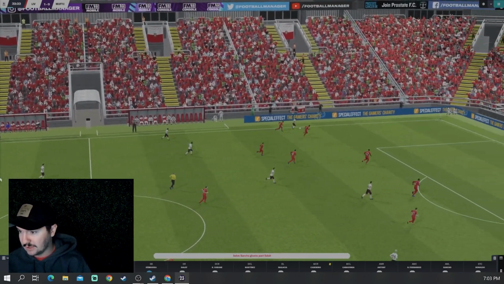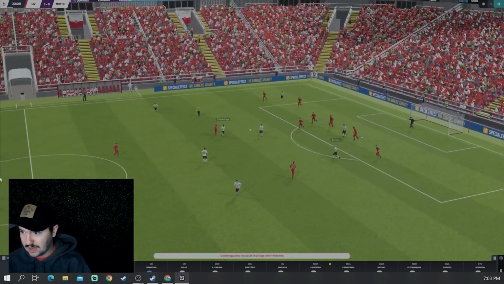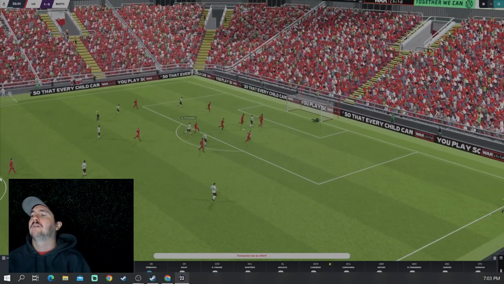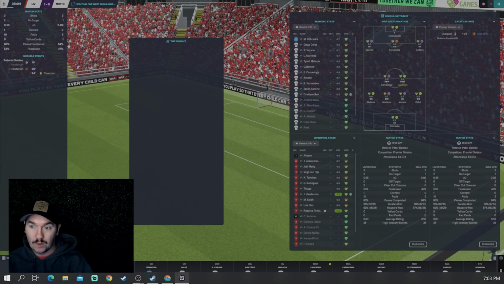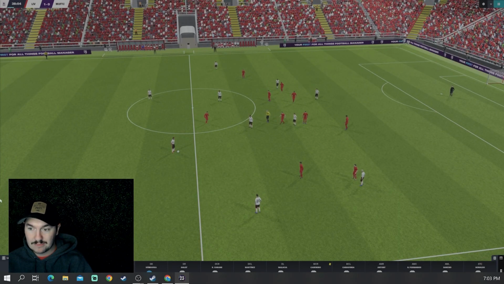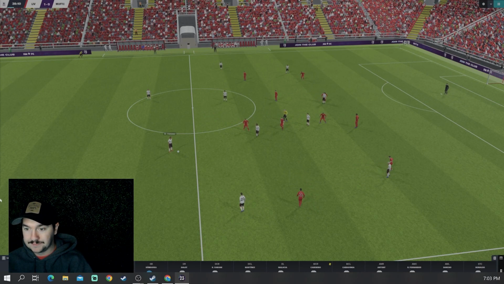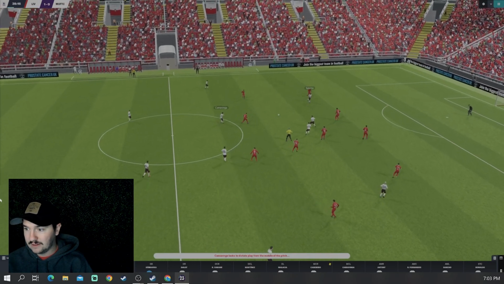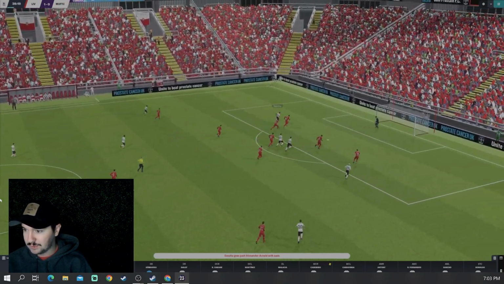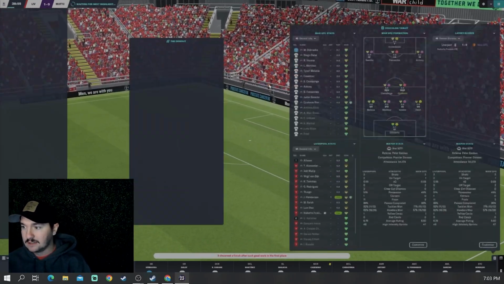Sancho running down the line. And Camavinga heads it down to Antony, into Fernandez, off the bar. Great shot. Fernandez has not played particularly well for me, and PSG are really keeping close eyes on him, so I'm probably going to let him go in the summer here. So this will be his last season. But that's fine. I got plenty of ideas for people to replace him with. As Sancho gets a shot deflected.